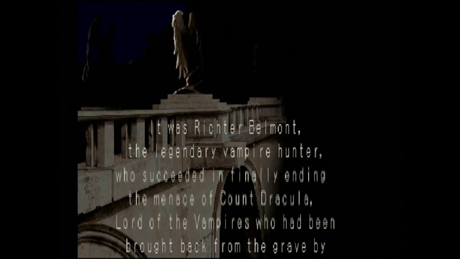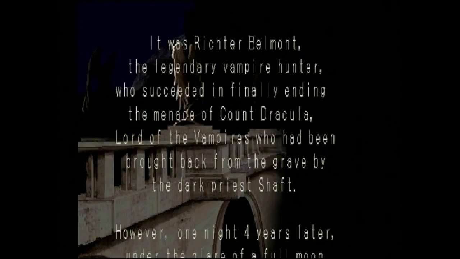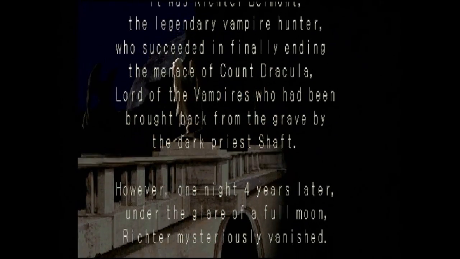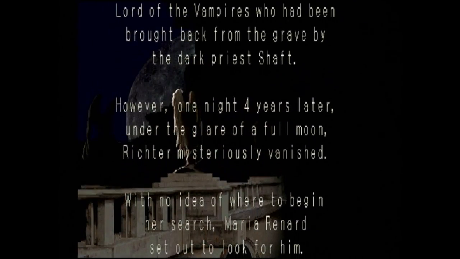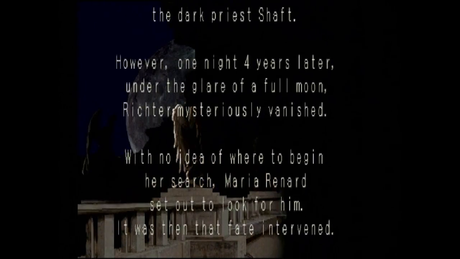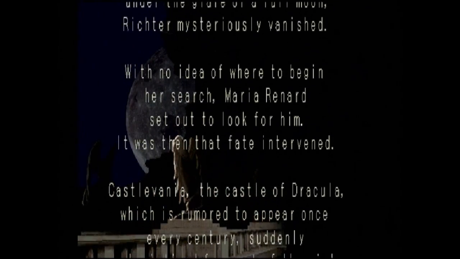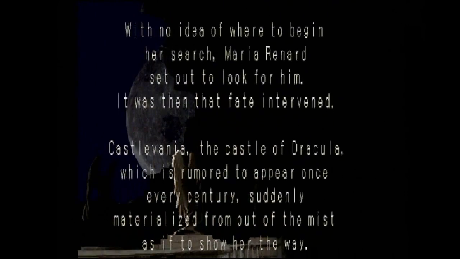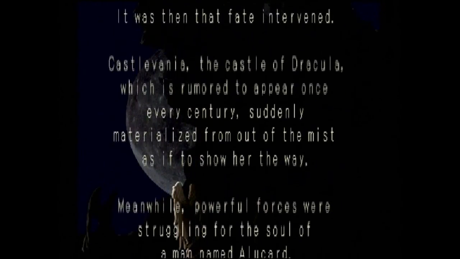Alright, this goes by pretty quick, but I'll try to read it all for you. It was Richter Belmont, the legendary vampire hunter, who succeeded in finally ending the menace of Count Dracula, Lord of the Vampires, who had been brought back from the grave by the Dark Priest Shad. However, one night 4 years later, under the glare of a full moon, Richter mysteriously vanished. With no idea of where to begin her search, Maria Renard set out to look for him. It was then that fate intervened. Castlevania, the castle of Dracula, which is rumored to appear once every century, suddenly materialized from out of the mist as if to show her the way.